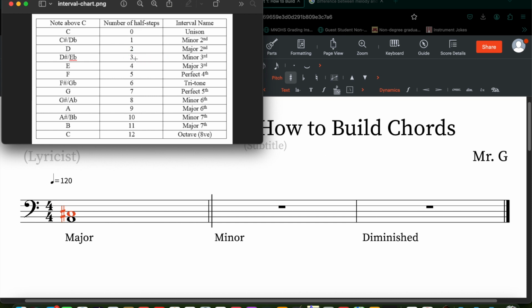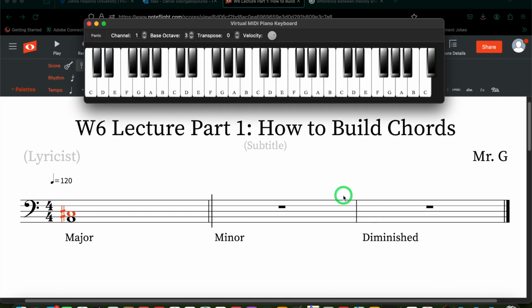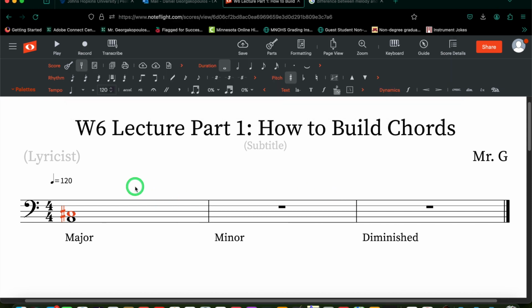So we need to go 3 half steps up from C sharp. 1, 2, 3. And that would be E. There we are. So now we have our major chord, an A major chord, because it's built on A. And that's what that sounds like all together.